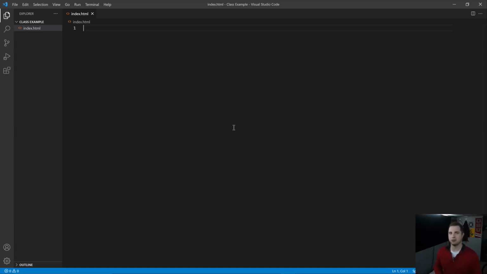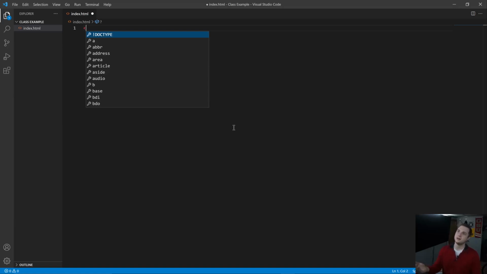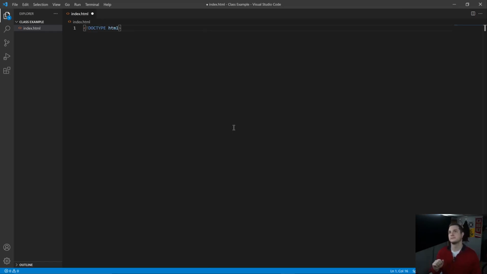The first thing that we've got to do is tell the browser what type of file we are giving it in terms of HTML. And notice, this is VS Code, so IntelliSense is already telling me that, hey, we opened up a tag, there's nothing else in this file, you should probably be using doctype. So I'm going to hit enter here, doctype html. This is going to tell the browser that we're going to be using HTML5. Okay, so we're going to hit enter here, html. Again, this is the root.